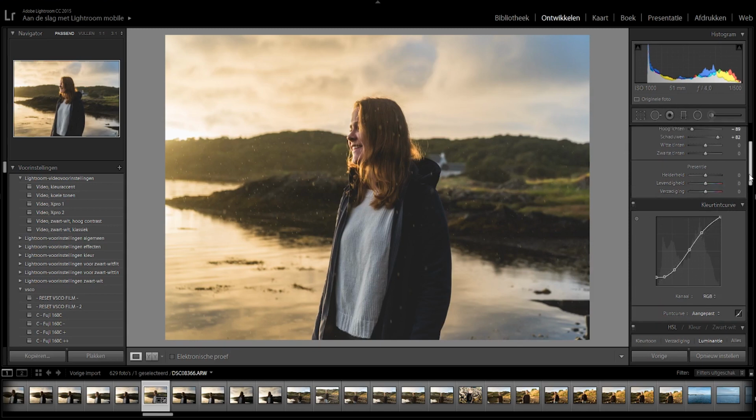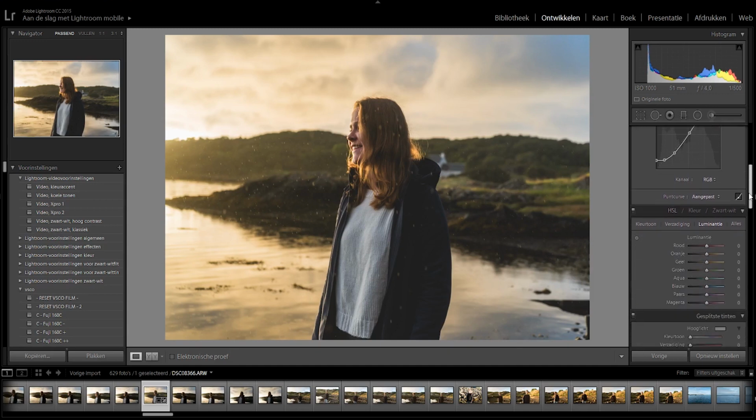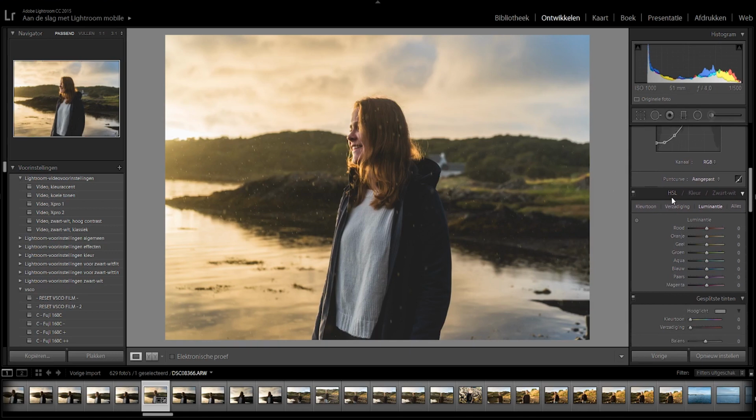Actually, first of all, I'm also gonna put the saturation up just a tiny bit. And then what I like to do is give the greens a little bit more of a yellowish color. So on the greens, you're going to put it, oh sorry, I'm in the luminance. So here the greens, you want to put it to like -20. And then what I also like to do is put the blues to a little bit more of an aqua look.